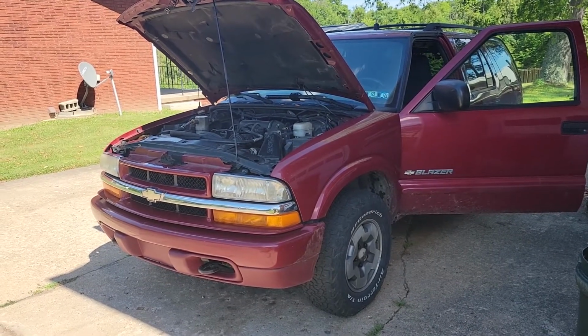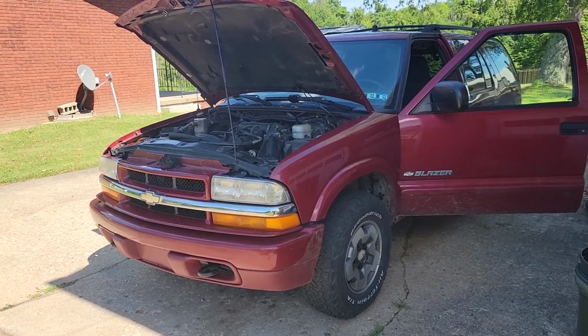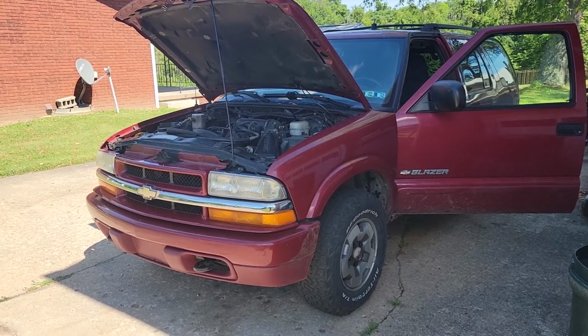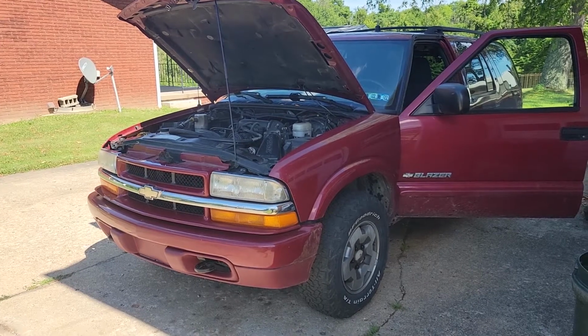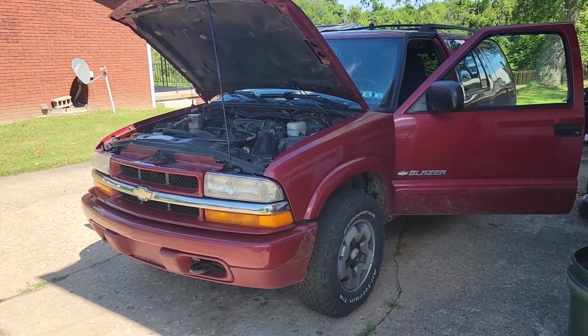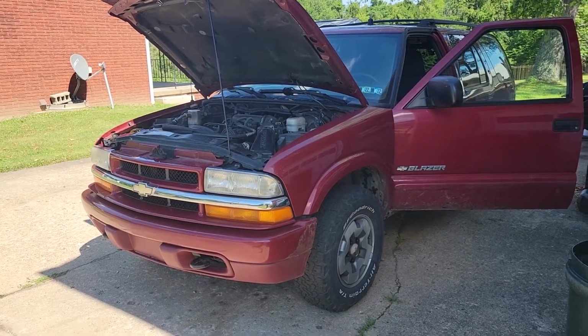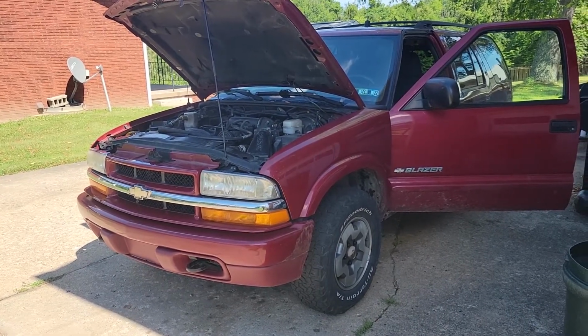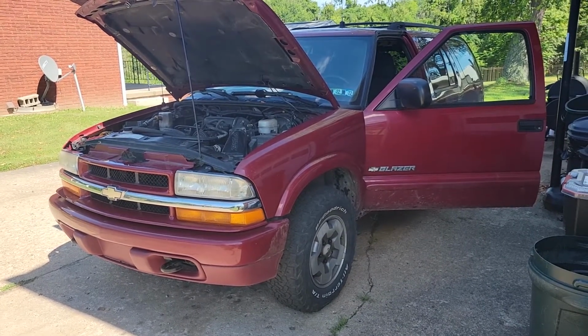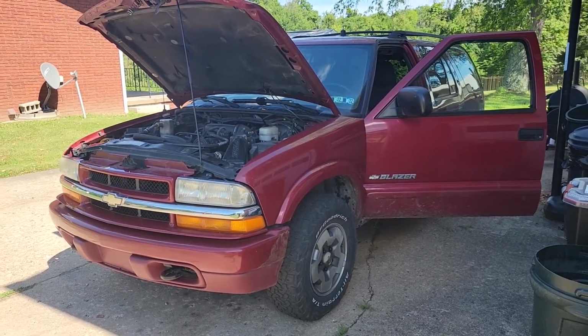So, I believe it was the last video that I posted. It was on the 4 and 7-way trailer wiring on this, which can transition into a generic of all the vehicles, but specifically on this, and the S10s and Jimmys and all that fun stuff. But today, we're talking about the trailer brake controller.